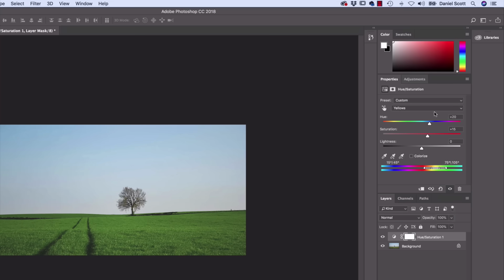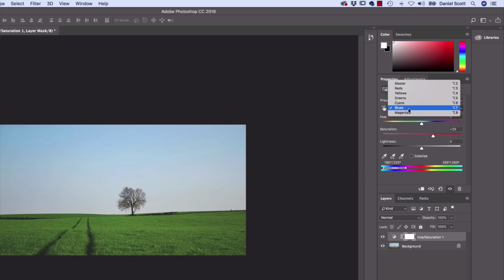Same with the sky. The sky is actually made up of a mixture of blues and cyans often. So you have to pick the blues, check that they're in there by dragging the saturation up. You can see that they're definitely there. So what I want to do is probably just bump them up a little bit. Okay, on, off, just a little bit more maybe.